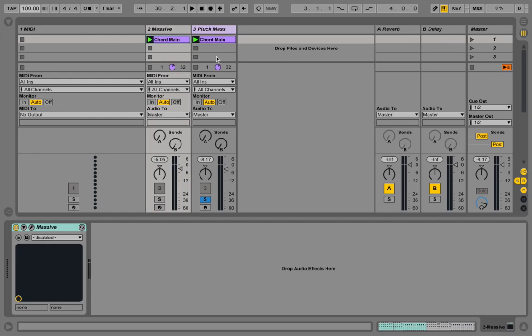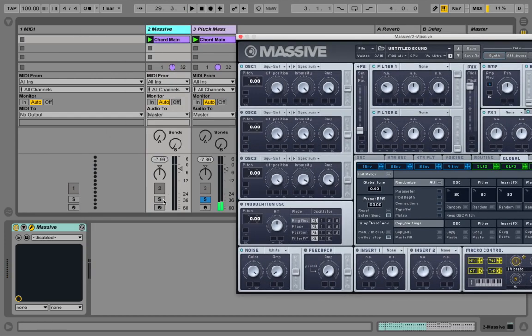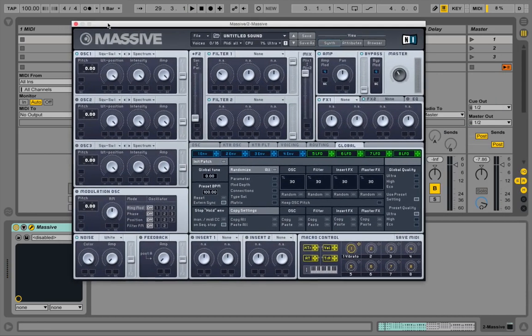Alright, so let's make this pop kind of pluck sound here. We're playing this pattern. I copied this MIDI and put it on a new Massive track. And let's take this new sound. Take down the master a little bit. Also put this one on solo.